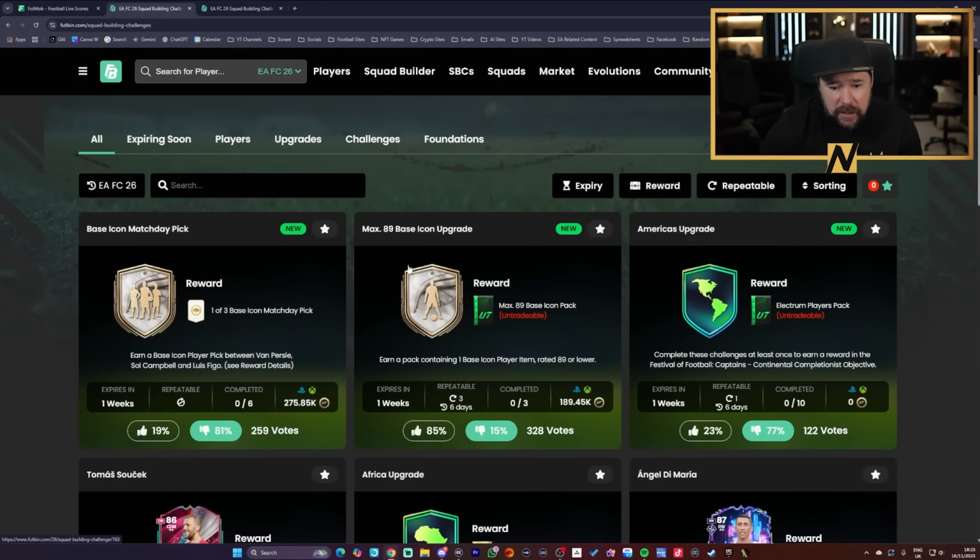Now, the Max 89 base icon upgrade, I know people think that this is going to be something sick. This is 190k. Now, again, can we just take a moment? This one here is 275k, and it contains 3 players that are in this one here that is 190k, right? Maybe you do, maybe you don't get one of them, but this looks like exceptional value compared to that.